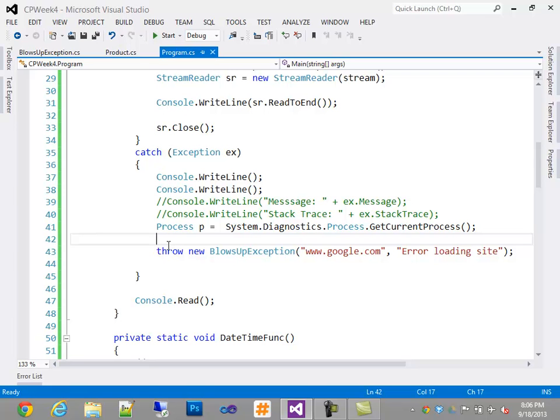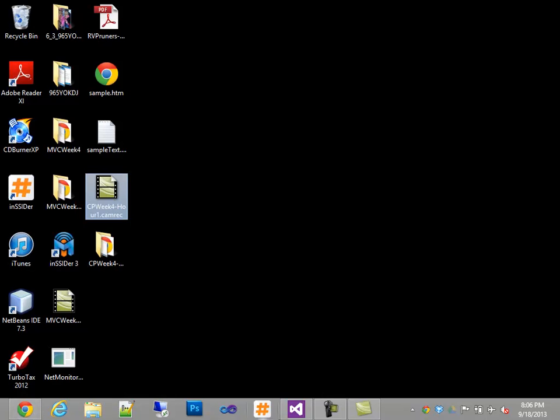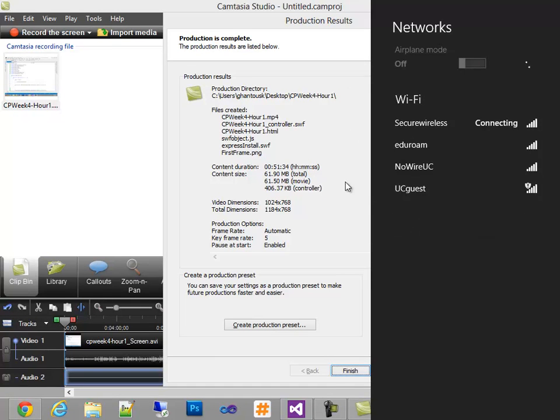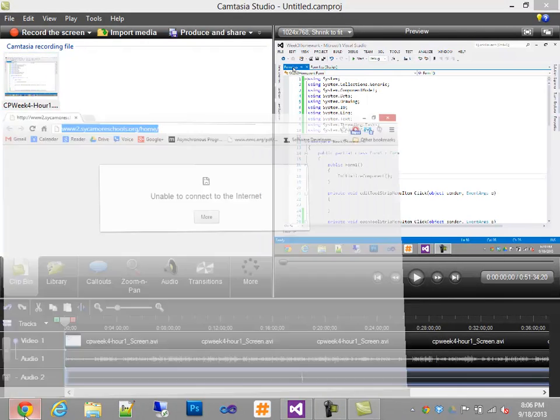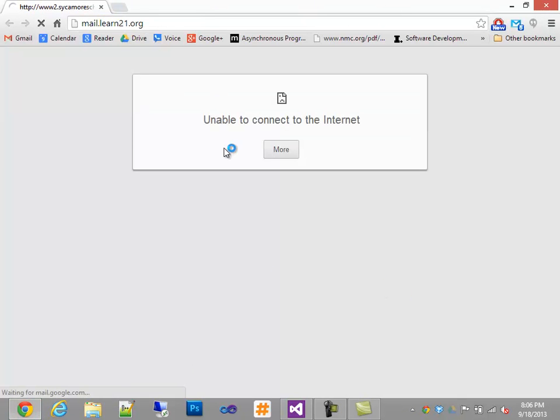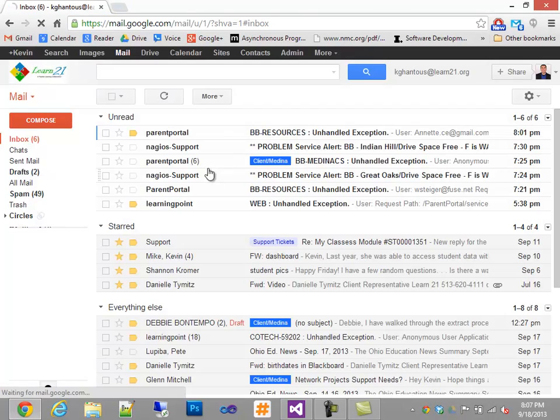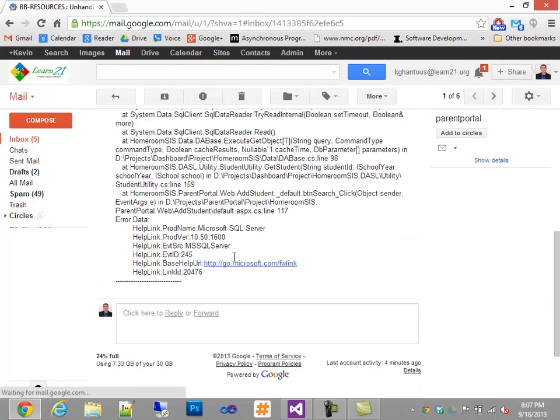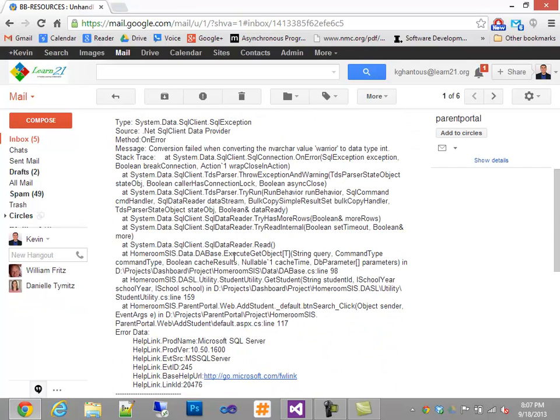So your stack traces, again, this was like a one-line stack trace. If you'd like to see a real one, I have to turn on my internet. I'm sure I have one floating in here somewhere. So there's a real stack trace from real code. So digging through all of that and figuring out where the exception actually occurs and how to account for it, it's good to have a lot of detail.